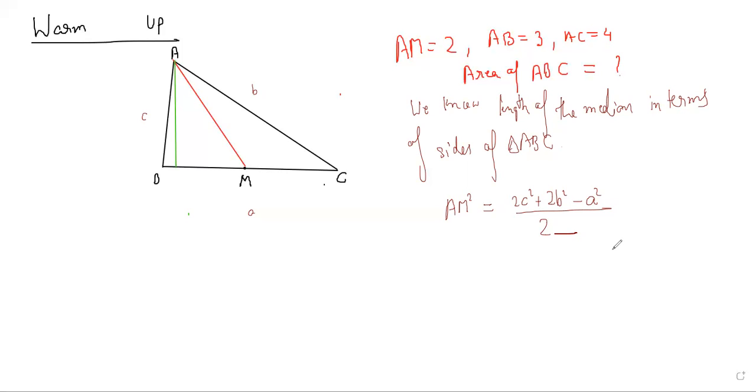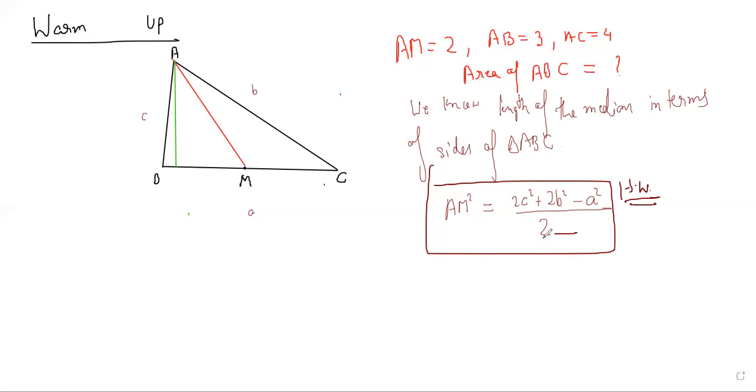So you can certainly apply this formula, right? You can find AM squared. You have this relation, and you see three of the quantities are given. You can find the fourth one, and so you know all the side lengths, so you can find the area. A very boring way to do the question, with some calculations. For those who don't know this, this is a homework. It's just an application of Pythagoras theorem. Try to find the length of the median in terms of the sides. It's an important thing to do. It will help you a lot when you later do trigonometry and so on. So this is certainly a way to do it.